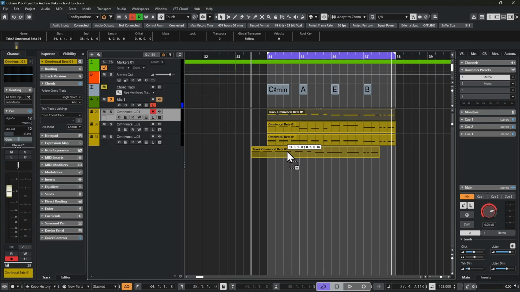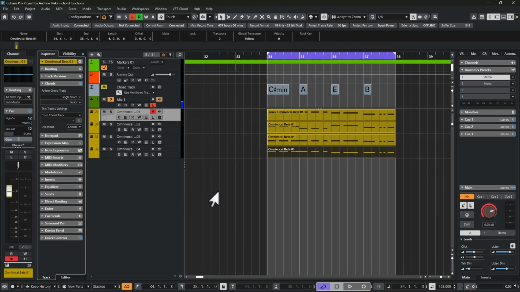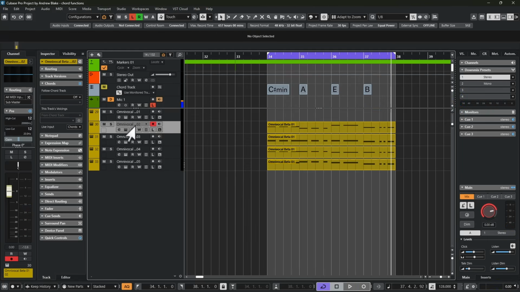Copy this track down, and I'll go back and change this alto to the option for tenor. Let's see what that gave us. This is song I sing. If you needed some quick background vocals, that would definitely do the trick. Let me rename these. I'll call this main and add in soprano, the alto, and finally the tenor.